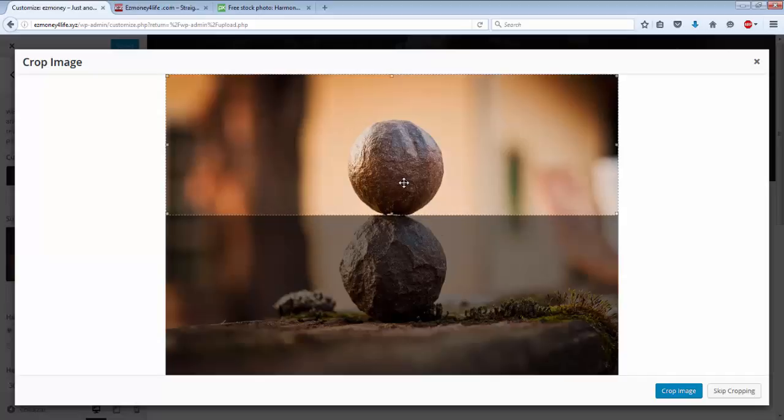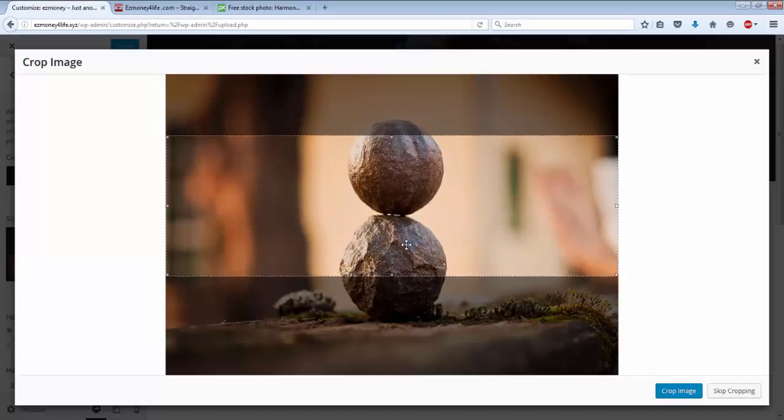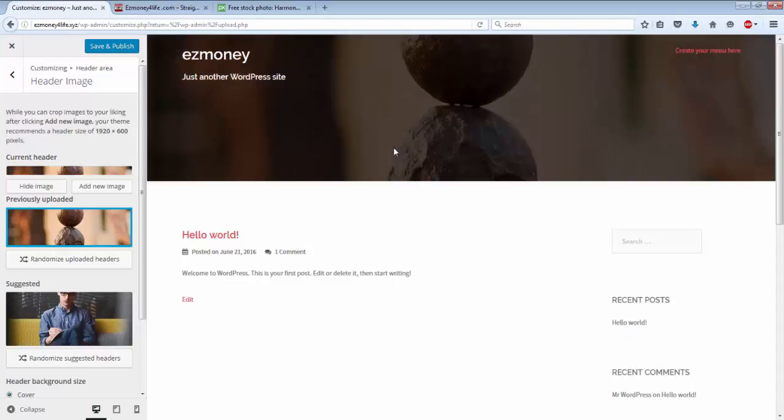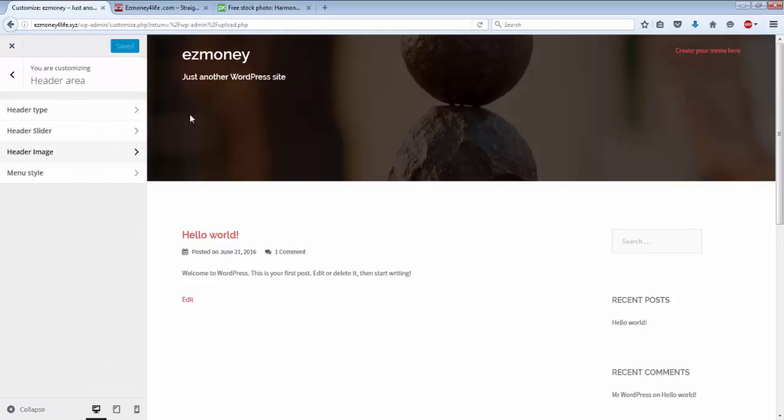This is what's going to show on your header. Okay. So if you pick that right there, you crop it, and it'll change it right there. You see that? How to change the rocks. So you save and publish, and you exit out of here, and that's what's going to be on your page.